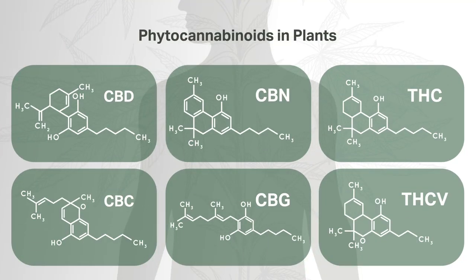The other types of cannabinoids, which can be found outside of our bodies, are mostly coming from plants. And because of that reason, they are called phytocannabinoids. And these are the molecules which are structurally very similar to endocannabinoids, which means that once ingested, they can travel through our body and they can interact with endocannabinoid receptors. But they are produced and secreted by plants. One of those plants being hemp.